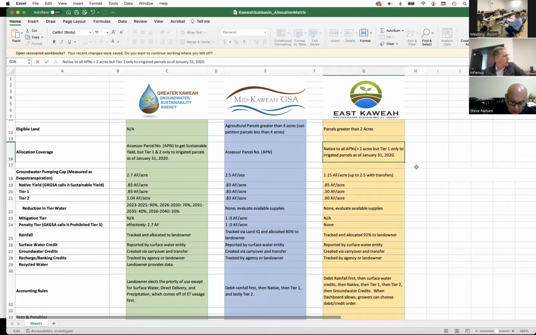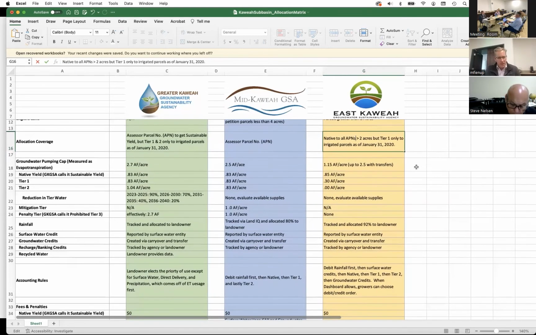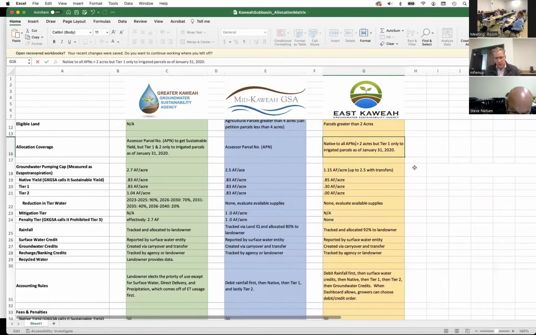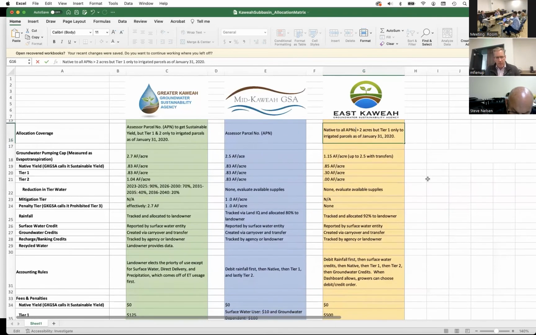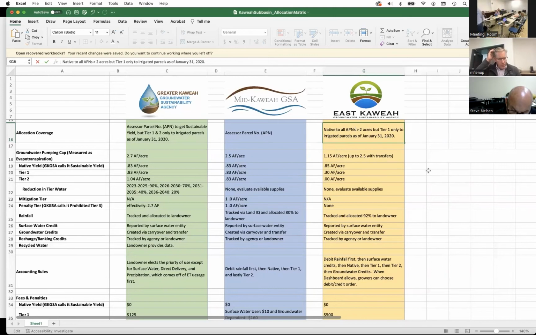And why would they? Because it says can petition parcels less than 4 acres. For some odd reason, if they were adamant and wanted a cap, we just don't want to leave it closed. Anybody that wants to self-impose a cap, we're all for it. We went around and counted the number of those parcels, and it was very little in our area. I just wanted to ask how many. We have quite a few in East Kaweah that are of that category.